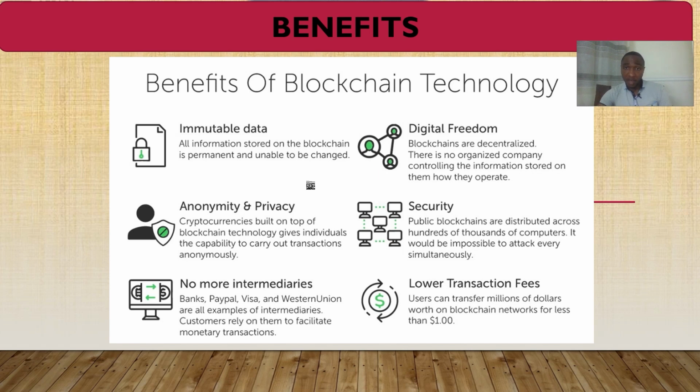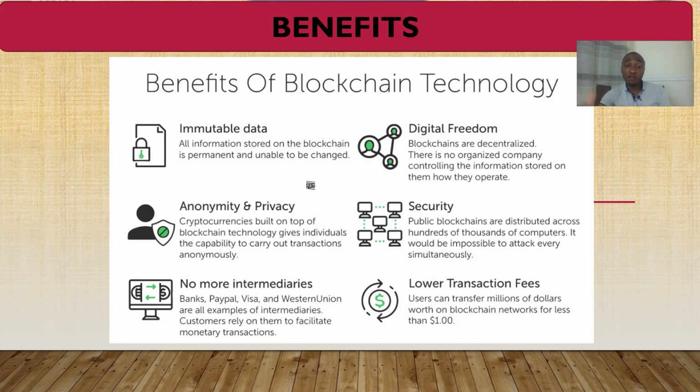We also have security, because public blockchains are distributed across hundreds of thousands of computers, so it would be impossible to attack them all simultaneously. I was explaining in the previous slide that information sent on the blockchain network is decentralized, so everybody has the same copy. If you want to change information, you have to change it in all the other nodes. We have millions of computers interconnected around the world, and it's not easy to change that information in all computers at the same time. So these are some benefits of blockchain technology.